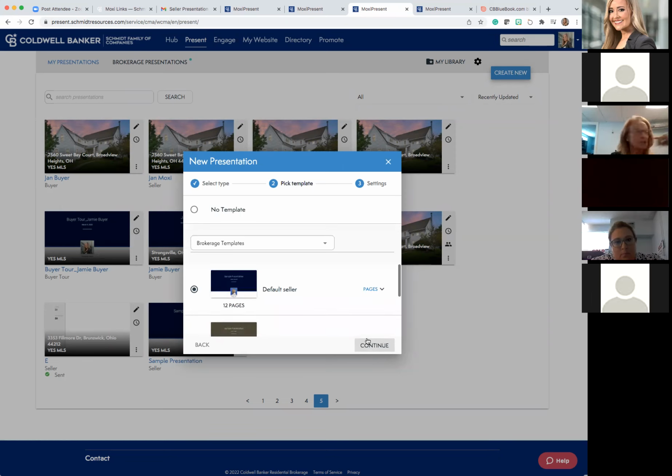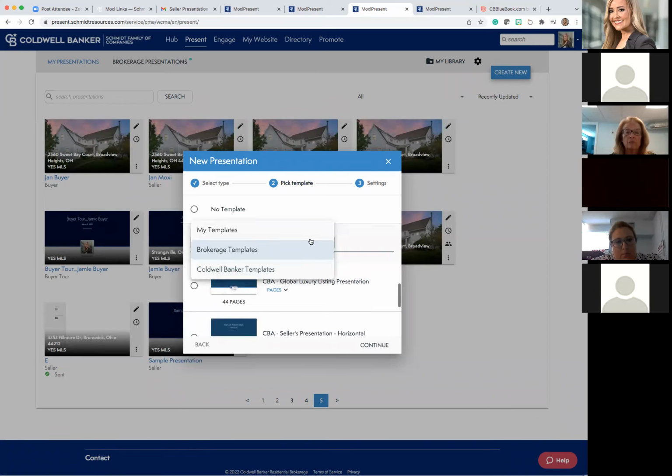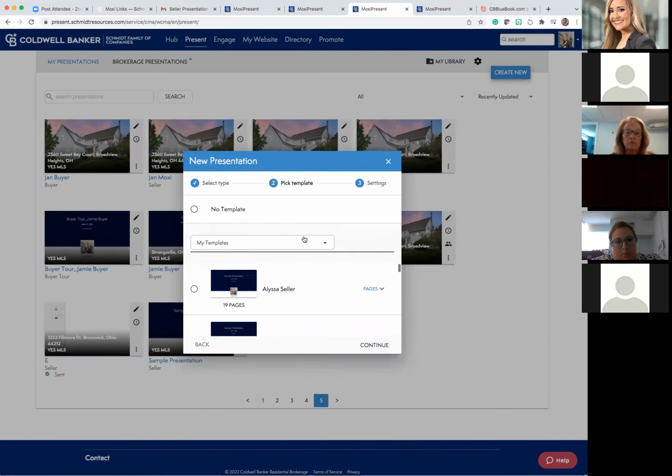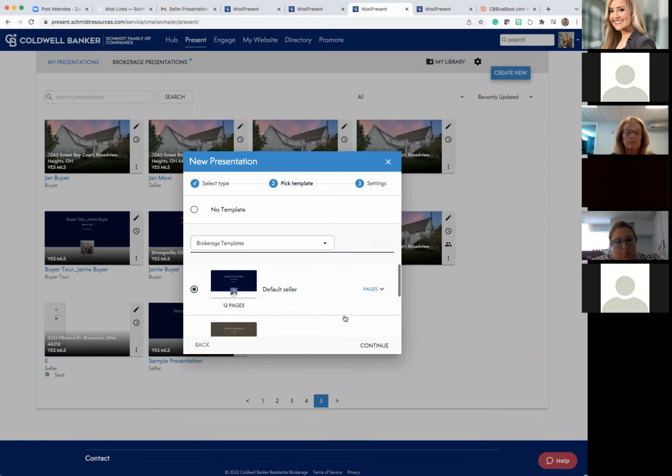It's just so great because it's hard to get lost. You'll keep the default. In the event that you wanted to do luxury, just so you know, you could actually come in here and choose the Coldwell Banker. And then choose one of the luxury templates, which I'll show you down here as well. So we've got some Coldwell Banker ones, and there's a luxury one in there as well. But we're going to do a standardized Coldwell Banker template and hit continue. So for you guys, you're not changing anything. It should already load on brokerage templates and hit continue.